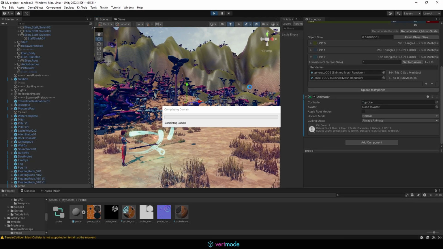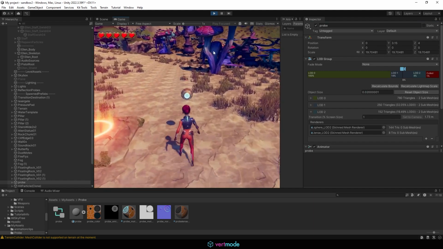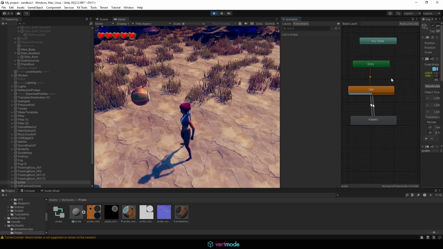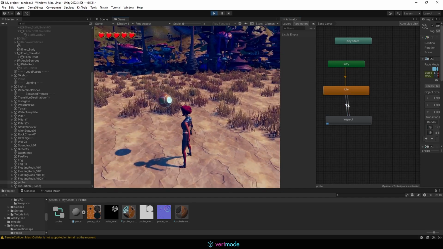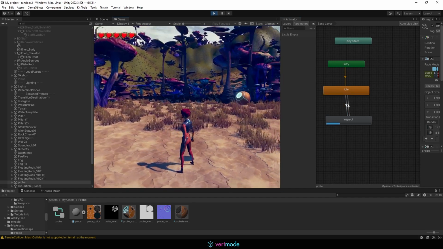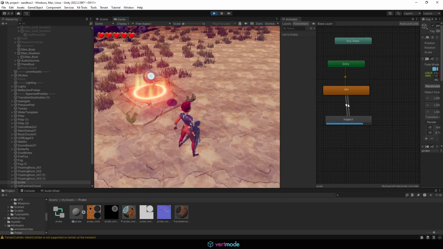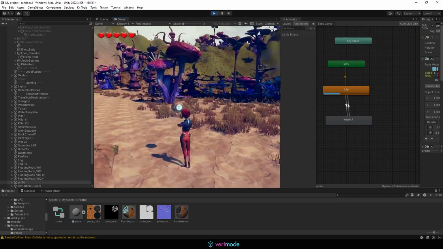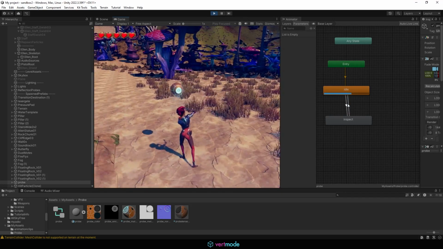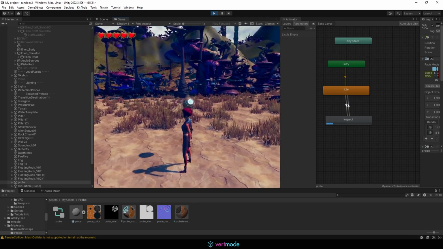So let's hit play, and we should see our animation all set up and ready to go. So there it is. Our animation is going to be idling. And if we take a look at our state machine, you'll see it's going to play the idle. And then once the idle gets done, it's going to do its inspect. Now, it is inspecting upside down, so my curiosity was correct. For whatever reason, my little object does seem to be flipped upside down. But you can see how that's going to go back to inspecting, and then once it's done inspecting, it's going to go back to idling and then back to inspecting.